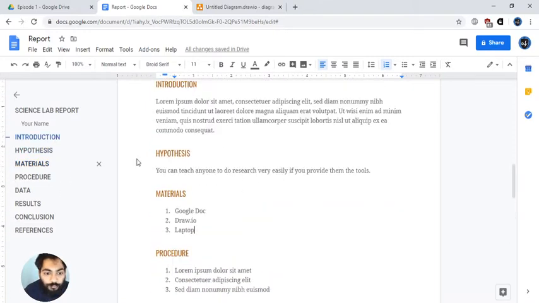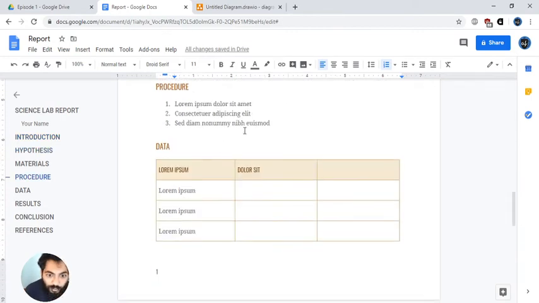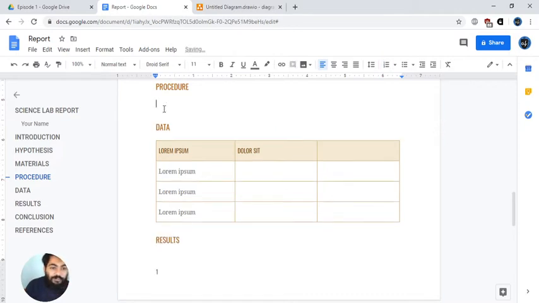Let's go into, we're not gonna go into the introduction part, and I'm gonna explain to you why. That's my personal preference, because for the introduction you're gonna summarize all of your report and research, and since you haven't done anything, you're just starting off with the hypothesis and the materials that you need. You're gonna explain your procedure, right? For procedure, I'm not more of a written down person, I'm more of a visual person, and I think people can understand your procedure very easily if you have all those flowcharts and everything.